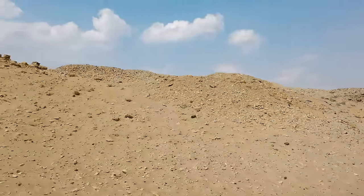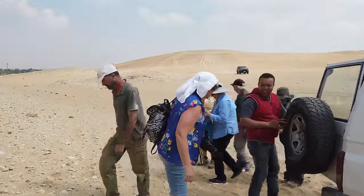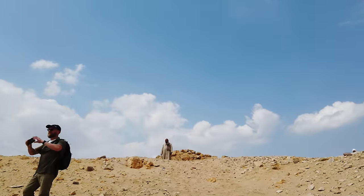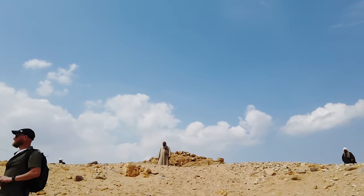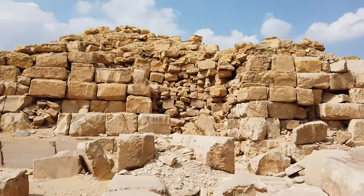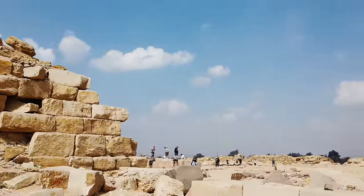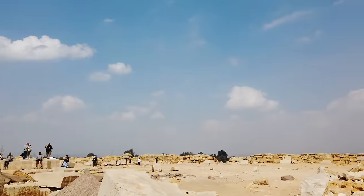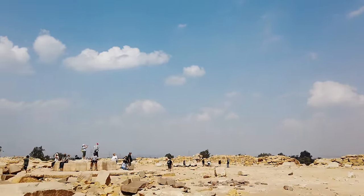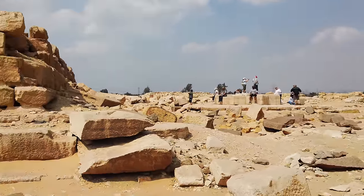This is the location itself of Abu Ghurab. At Abu Sir, we saw lots of examples of cord drill holes. Some people state that the cord drill holes were from the 20th century, but this is not the case. You're going to see an obvious example of cord drill holes at this location of Abu Ghurab, and obviously the cord drills are from the age of the creation of the objects we're going to look at.